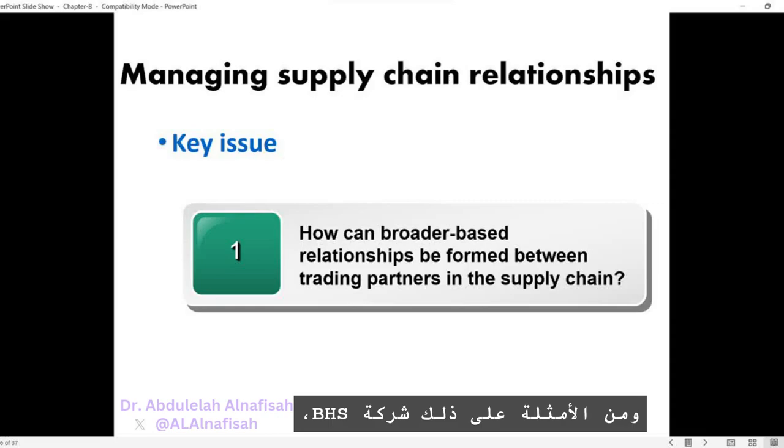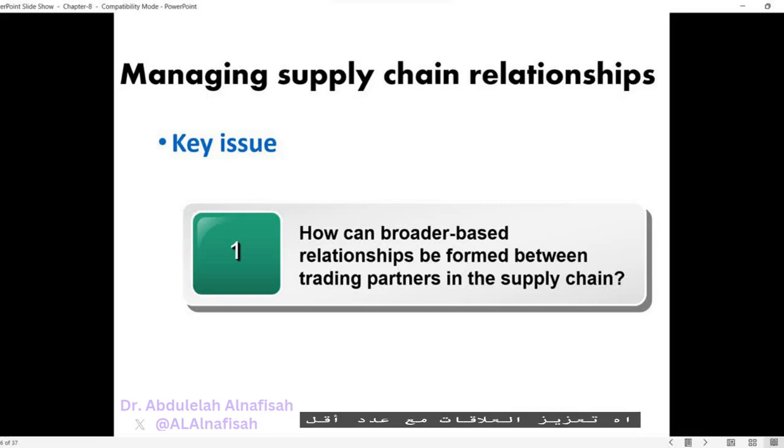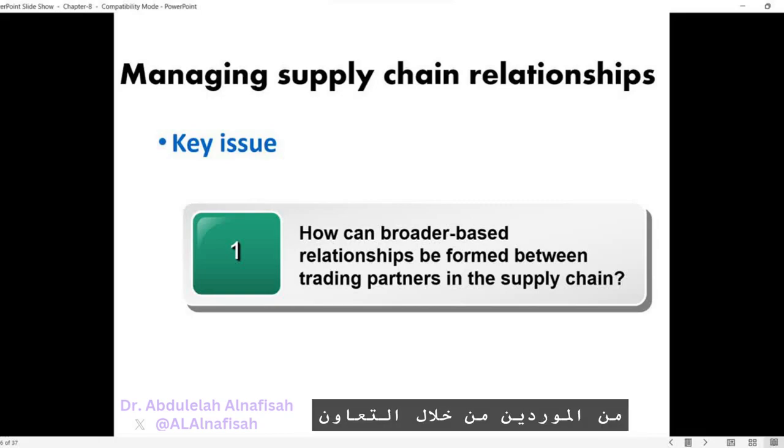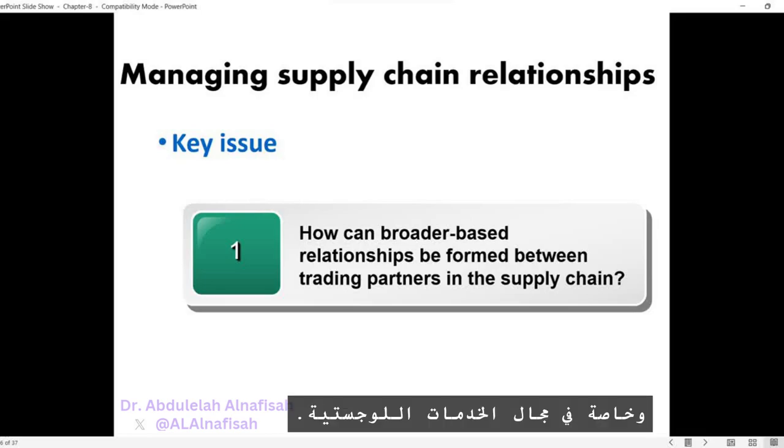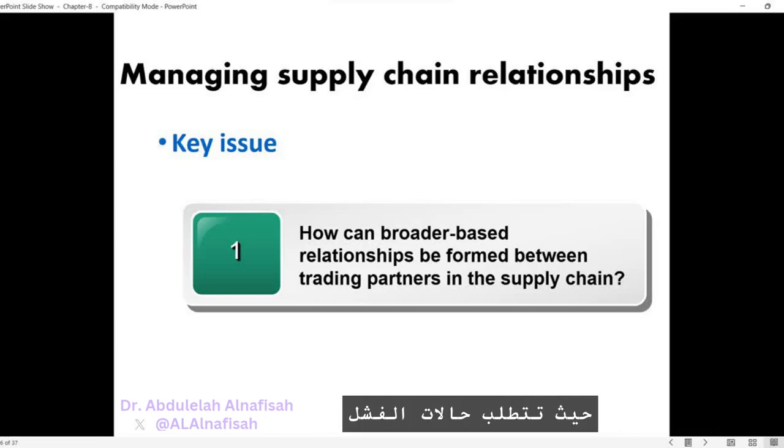An example is BHS, a UK retailer, which reduced its supplier portfolio and enhanced relationships with fewer suppliers through electronic collaboration and strategic involvement. Coordination in supply relationships, particularly in logistics, is crucial for success, with failures necessitating adjustments and collaboration. However, tensions exist between mechanisms that bring partners together and those that drive them apart, often influenced by technical, organizational challenges and internal priorities.